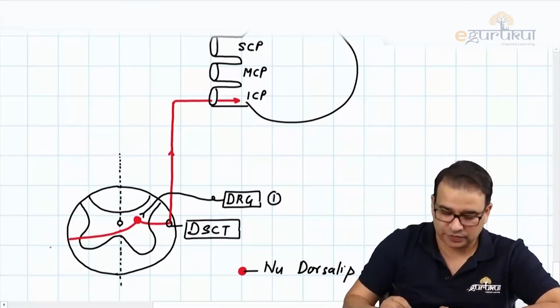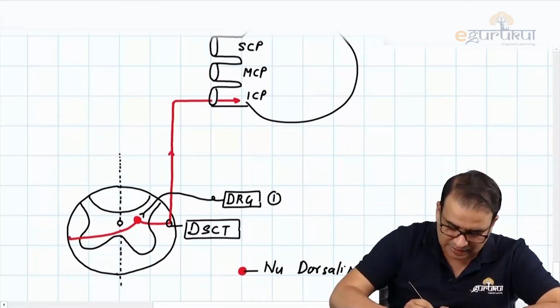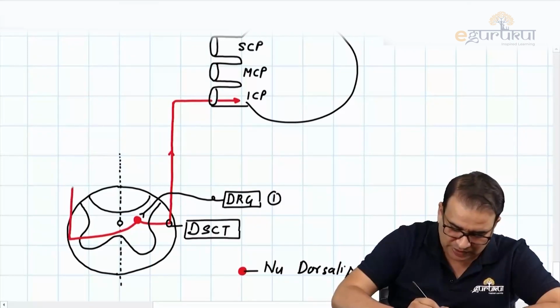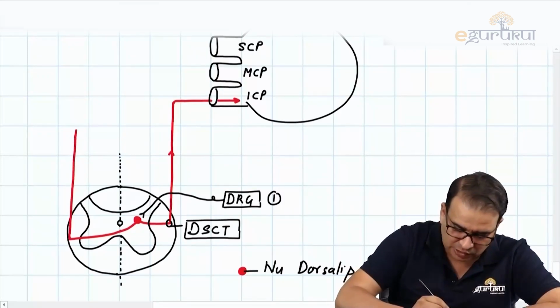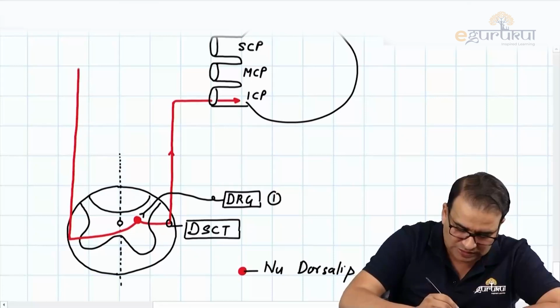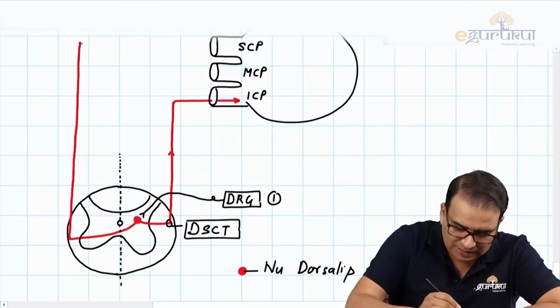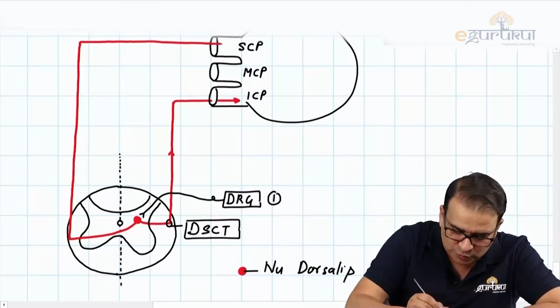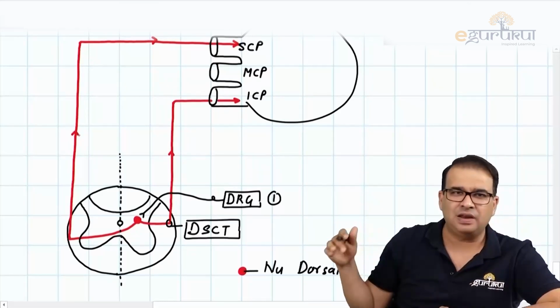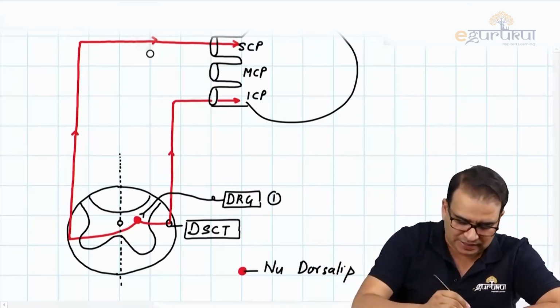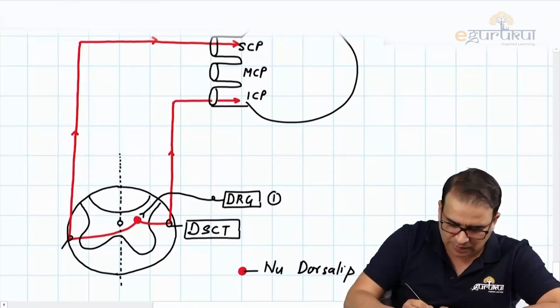Decussate to the upper side first of all. Then they will ascend upward throughout the brainstem. That means they will cross the spinal cord, then medulla, then pons, then midbrain, and then they again come back to the same side only and enter through which peduncle? Through the superior cerebellar peduncle. So you can see it's a very, very long or vague course, and that's why, or you can remember it, that is called the ventral spinocerebellar tract.